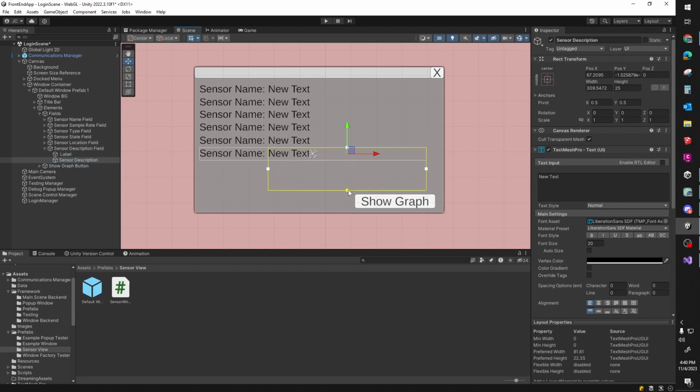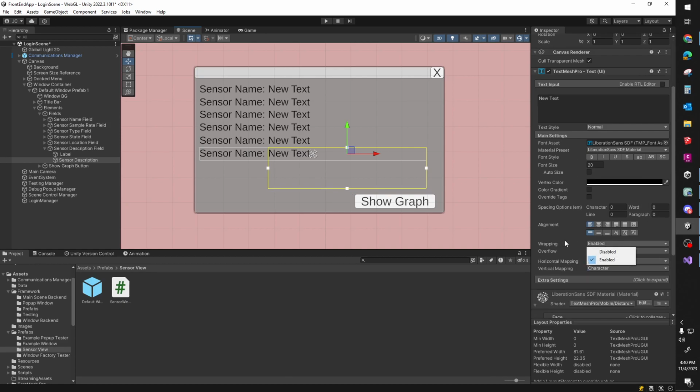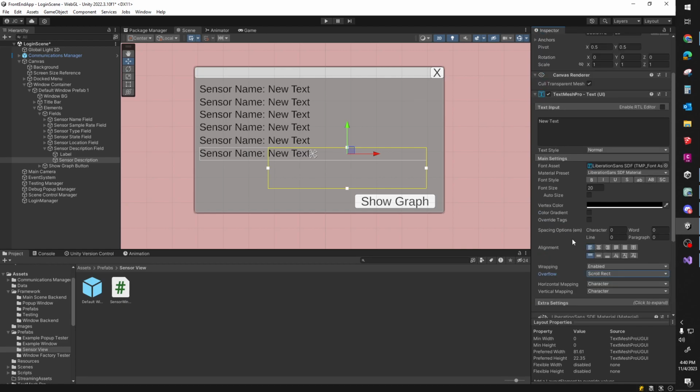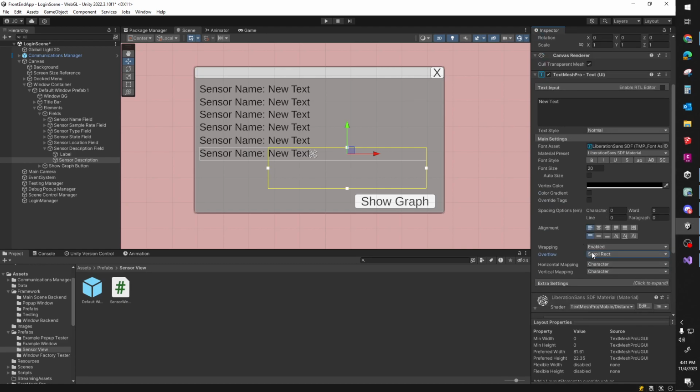Make this bigger. And we're going to turn on word wrapping. It's already on. Overflow. No, we'll truncate on. Scroll rect, if it'll let it. And no, we'll just truncate. We'll put a scroll rect in there if we want to afterwards. Okay.